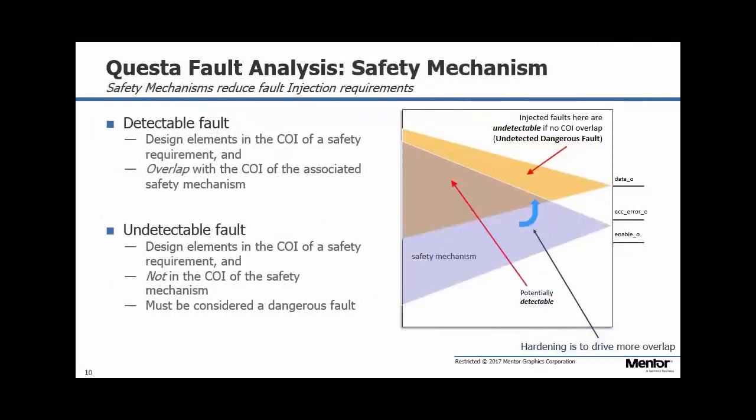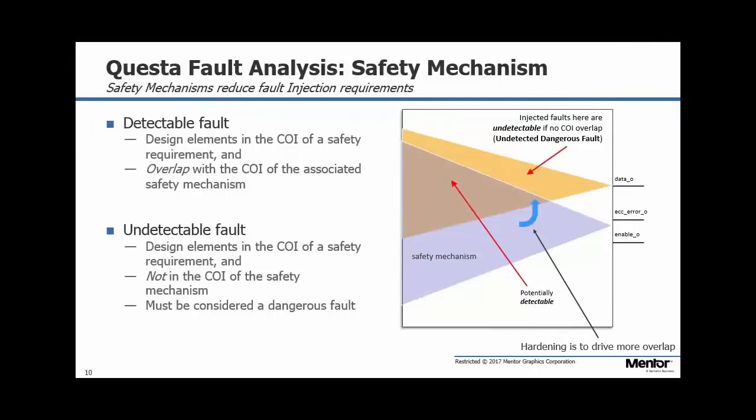And now we can take this a step further and consider what happens with the detection logic we added. Obviously, we can only detect faults which are actually in the cone of influence of the detection logic. So we can run a very quick pass of the design and partition the logic into logic which is potentially detected because it's in the fan-in of some detection logic, or logic which is in the fan-in of an output we care about and not in the fan-in of any detection logic. And this is useful.